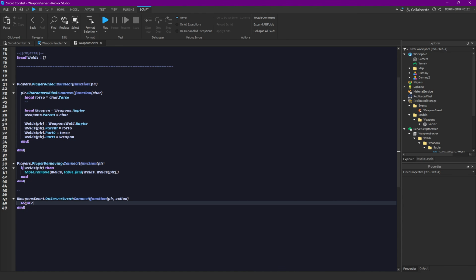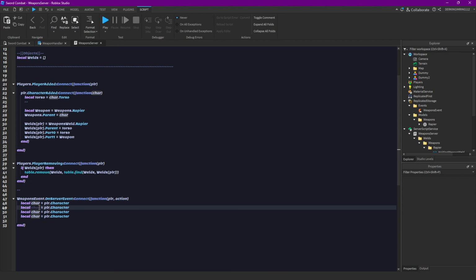But first let's get our character here, so player.Character. And let's also get the humanoid, the torso, and our right arm. So our humanoid is character.Humanoid. Our torso is character.Torso.